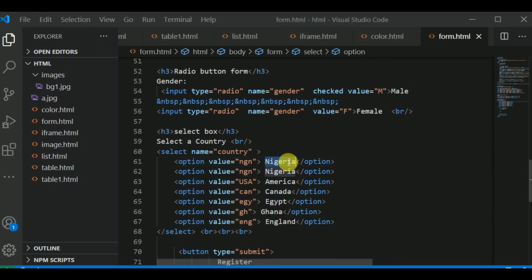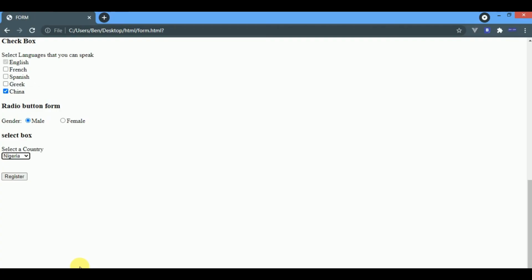I can say select country here, select country, no value, so that this will come first and you will see it. And when you click now, you see the list of countries. What about this select country? Somebody can even select this and submit it for me.